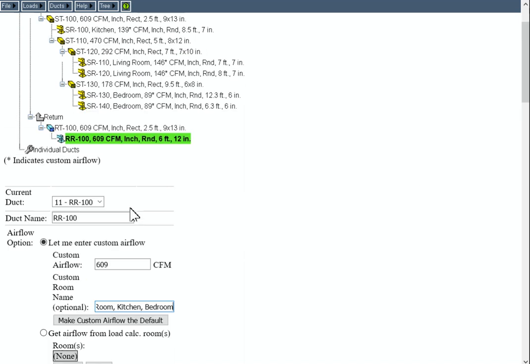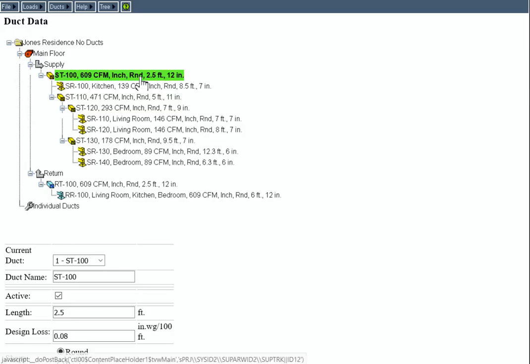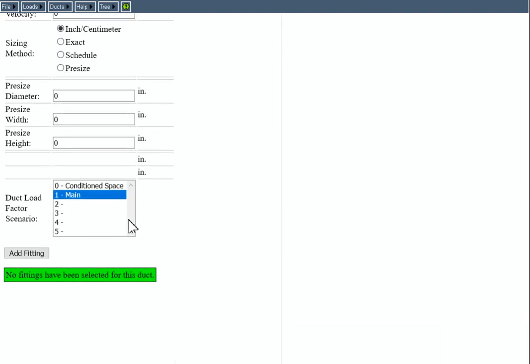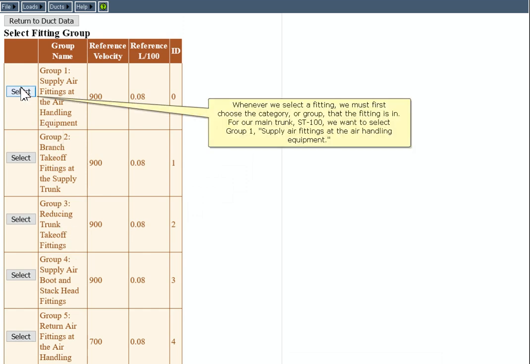In order for the program to give us accurate pressure loss results, we need to be sure to assign fittings to the ducts. Start by clicking trunk ST100. Click Add Fitting. Whenever we select a fitting, we must first choose the category or group that the fitting is in.